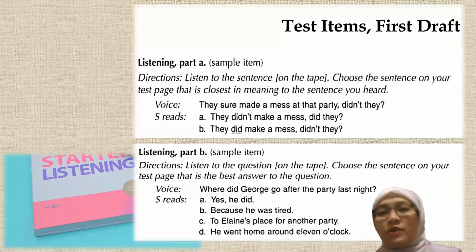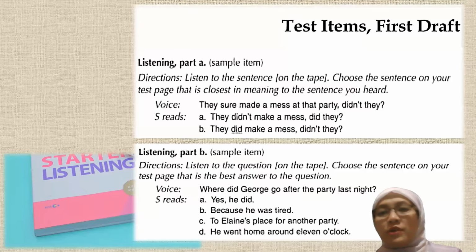Okay, so what is item facility? Item facility is the extent to which an item is easy or difficult for the proposed group of test takers. Ya, jadi akan menentukan apakah soal ini akan susah atau mudah untuk peserta tesnya. What will be the formula? Formulanya gini. Item facility equals the number of students answering the item correctly divided by the total number of students responding to that item. Ya, jumlah siswa yang menjawab dengan benar dibagi dengan total siswa yang mengerjakan ujian.